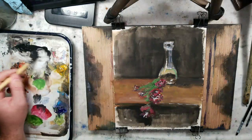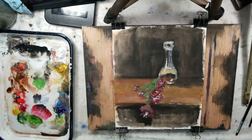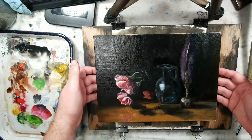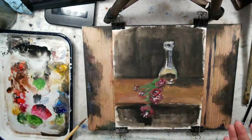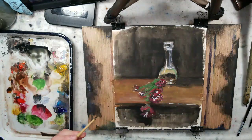Actually, if you don't mind me showing off, do you mind me showing off for a second? This is an oil still life that I'm working on. And I would like to eventually be able to achieve something near this with the gouache itself. So that's kind of the goal of this. And it's not to be like, ooh la la, look at this. The whole thing is to show that it's possible.